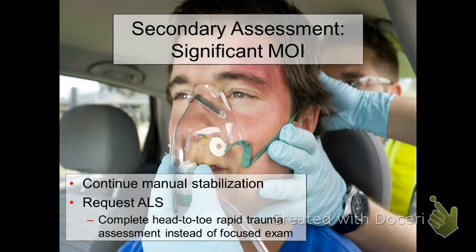stabilize the head. And when you do your trauma assessment, always put oxygen on the patient by non-rebreather at 10 liters per minute, and stabilize the head and hold C-spine. Then request ALS. Just go ahead as you're working through that trauma assessment. Remember these things you're always going to do. Always request ALS. Always control C-spine. Always put the patient on oxygen. All trauma patients get oxygen by non-rebreather. All right? So that's one of those always.